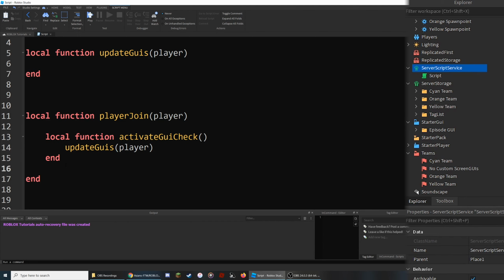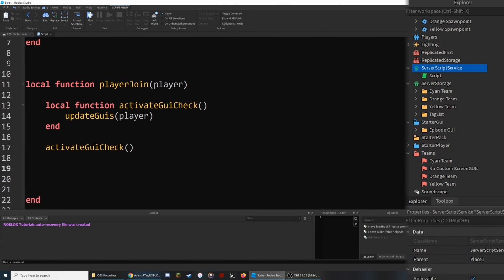And down below this, we're going to be activating this function in several different ways. And the first of which is just going to be activating it straight away, so that once the player joins the game, they receive the correct GUIs. But from that point onward, we'll need to make sure that their GUIs are updated whenever the player's character respawns or whenever their character is added into the game. And in addition to this, we'll need to listen for whenever the player's team color changes, because that's one of the properties that is responsible for determining what team a player is on. So right below this, I'm going to reference the player, and we're going to listen for whenever that property is changed.